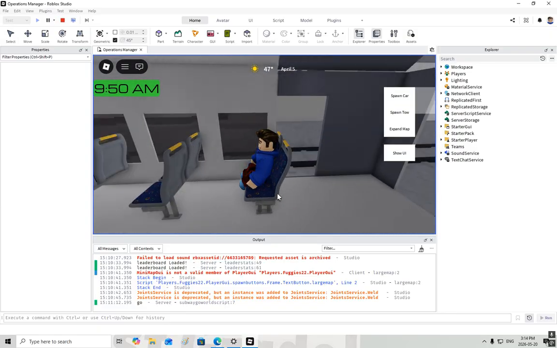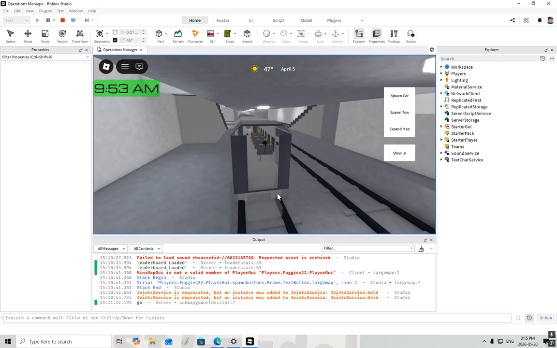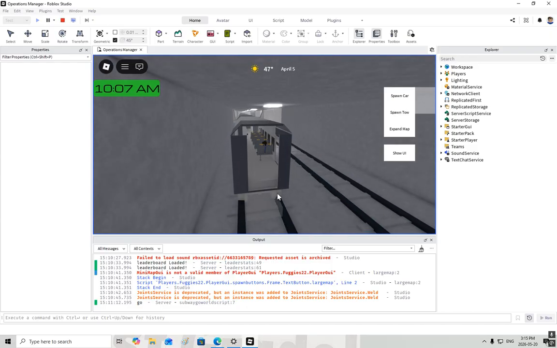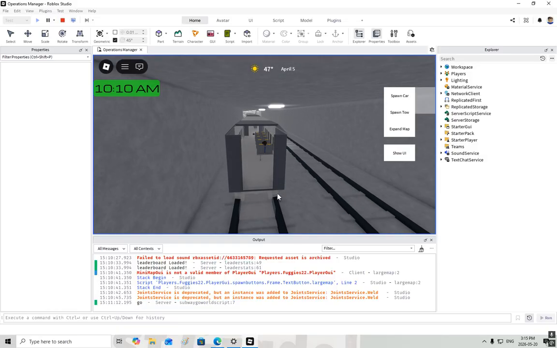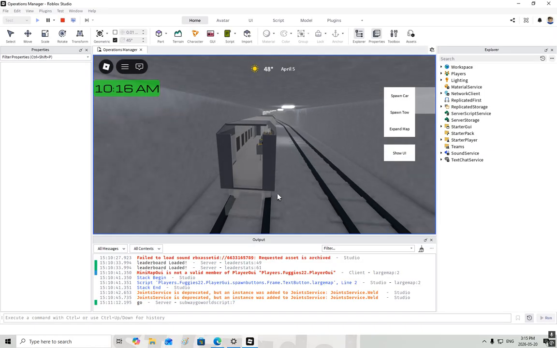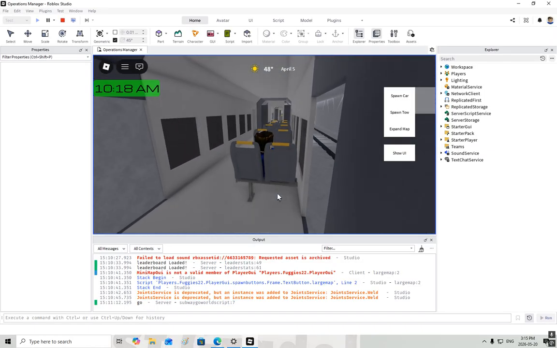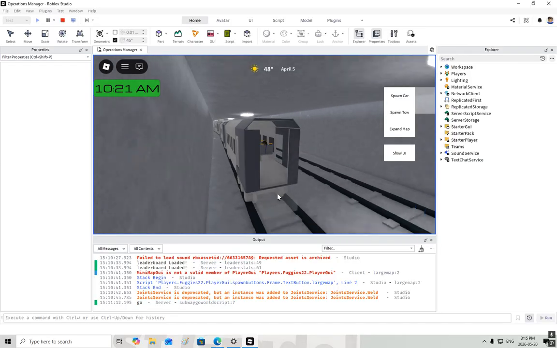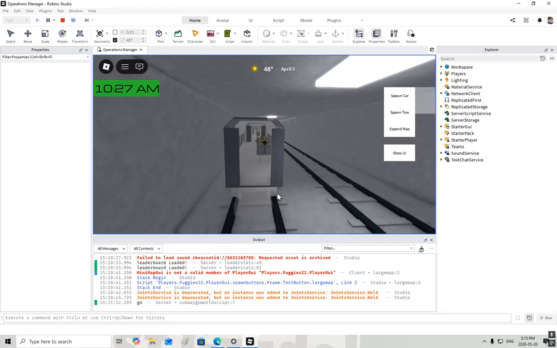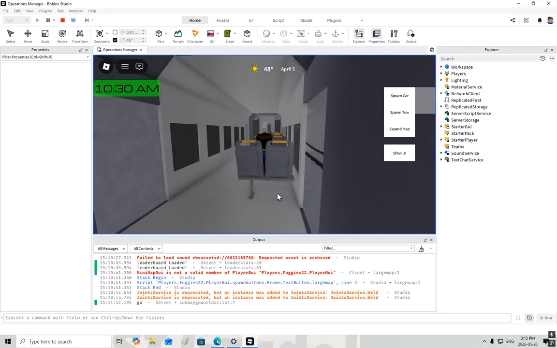So I think this is the last station. Oh, there's one more after this, I think. Neat. And this was a pain to build.